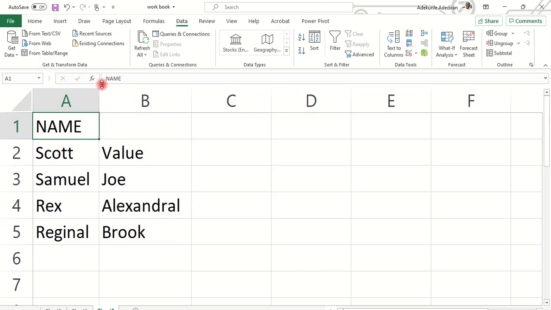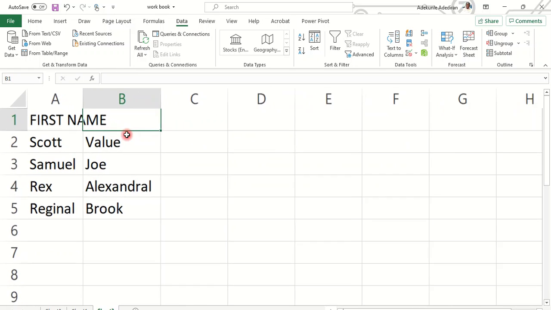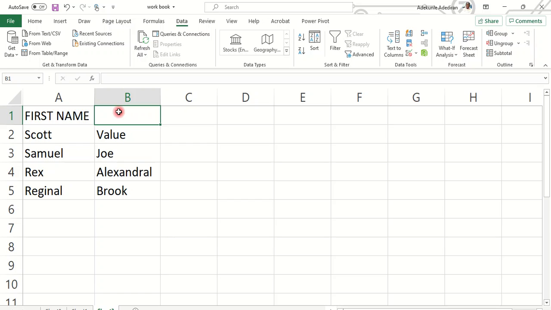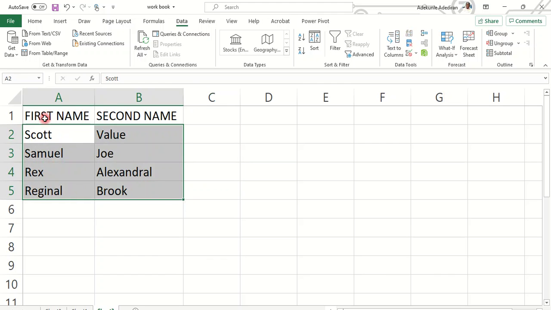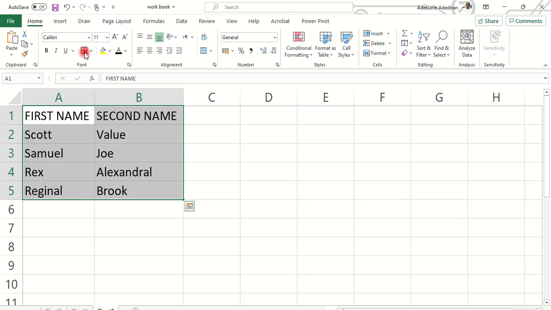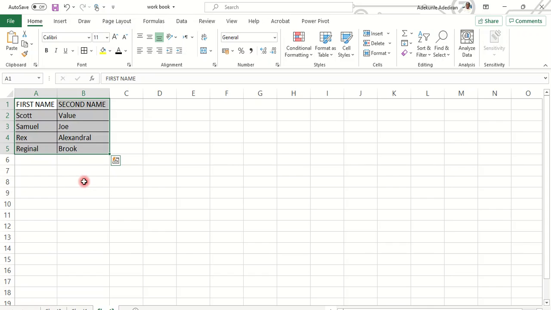So you have first name, and you can name it First Name, and you can name the other Second Name or Surname, depending on how you want it to be named. It depends on you and how you want to title it. So we have it in separate columns. Straightforward. If you have data that is bigger than this and you want to separate it, that's just the method you can use.